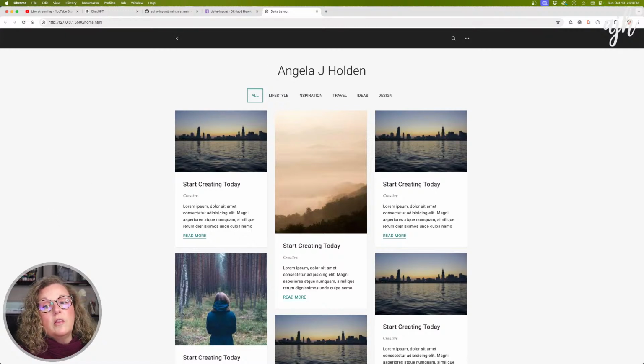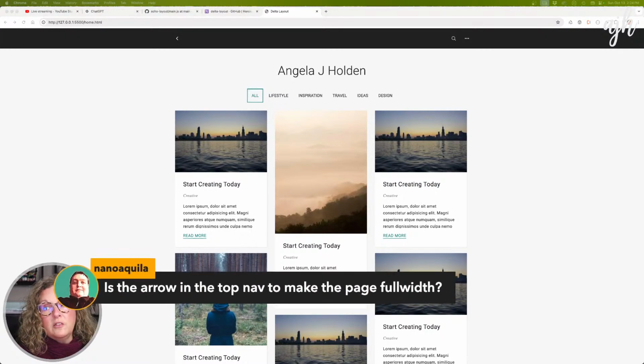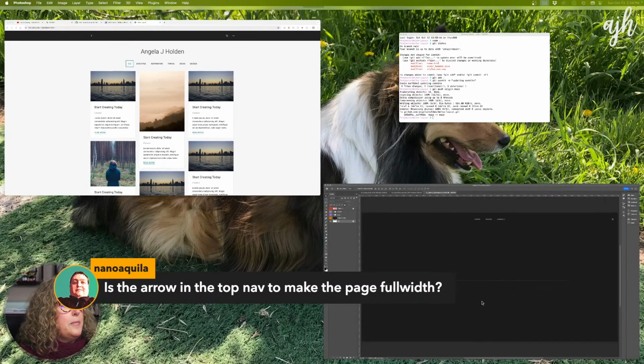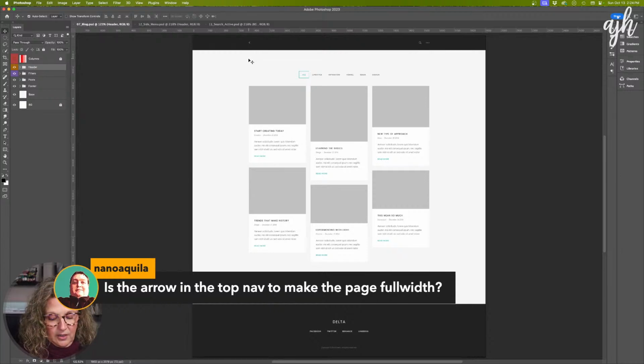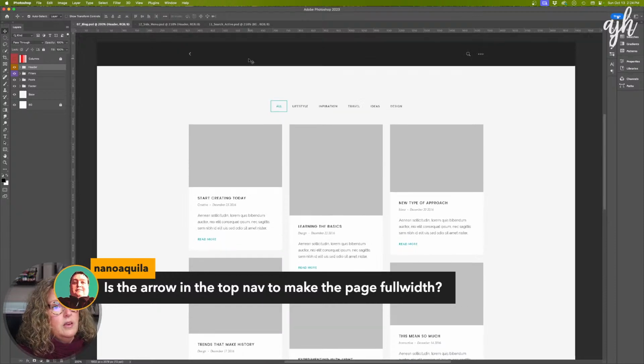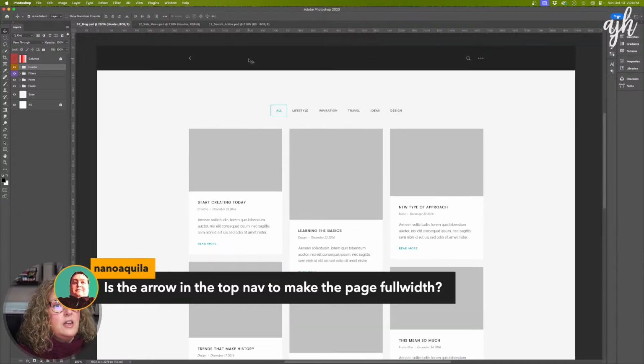So this is a great question. I'm not sure what that arrow is for because I got the idea to do that from this PSD, and there was nothing in any of the other Photoshop documents to indicate anything about what I should be doing with that arrow.